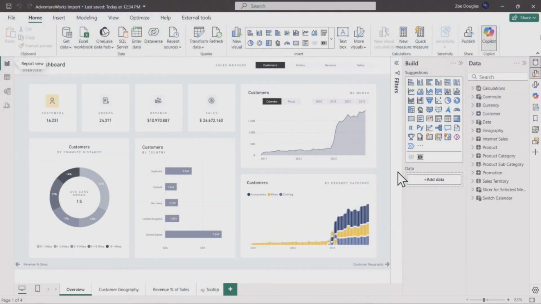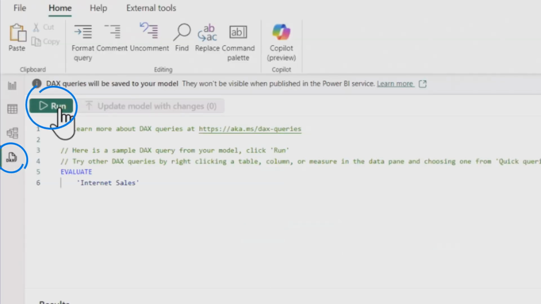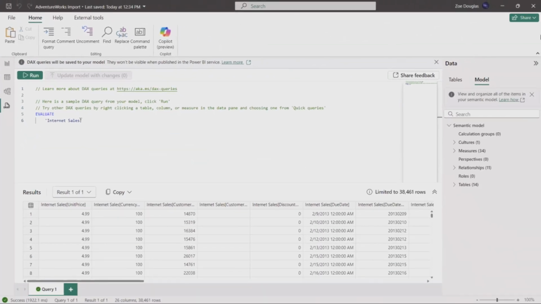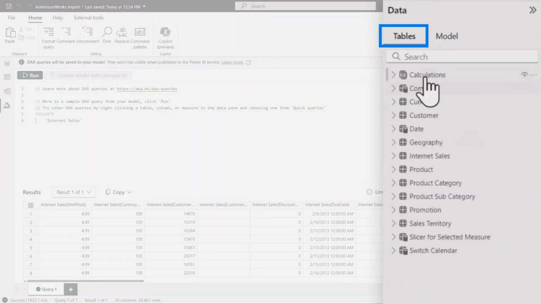All right, so in Power BI Desktop, I have my import semantic model. If you've seen my portfolio, this is actually one of the ones I created a few years back. And I can use DAX Query View over here on the left nav. It has a sample DAX query that's always generated. And I can use quick queries, and I can create measures and all this kind of stuff, right?